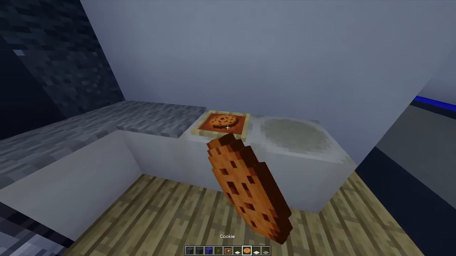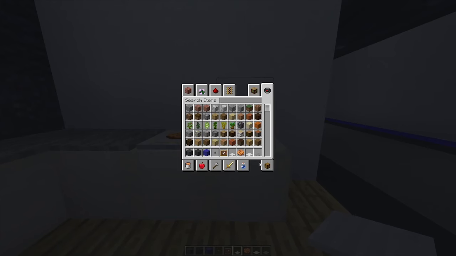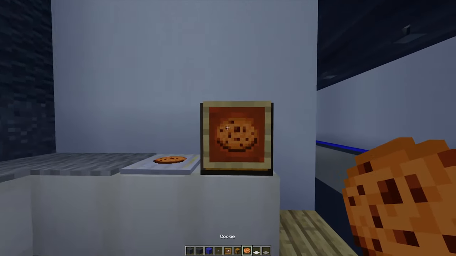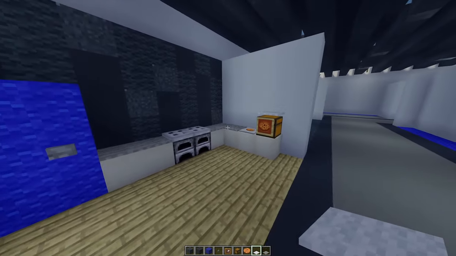Then a cookie just inside of that. And then just a push plate there for a little cookie on the plate. And then I'm just going to add 1 chest there, an item frame, and a cookie just on top. And then 1 white carpet just on top there.